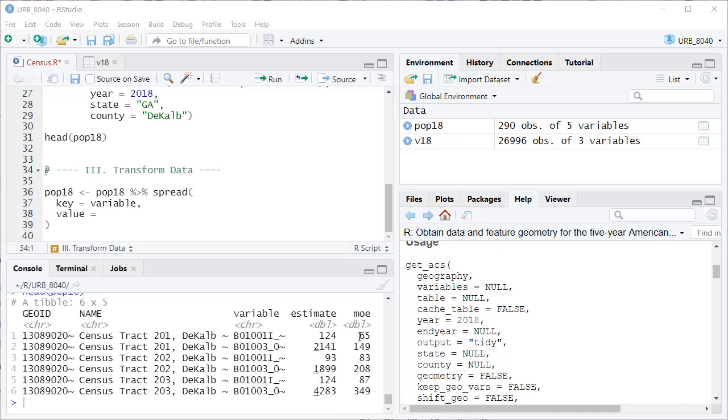But here, because we want to demonstrate how to use the other functions in the tidycensus package to calculate margin of error for proportions, products, and sums, we do need to preserve the margin of error. And it seems like we need to first use the gather function, which converts a dataset from wide to long, to first combine these 2 value columns. So let's do that first.